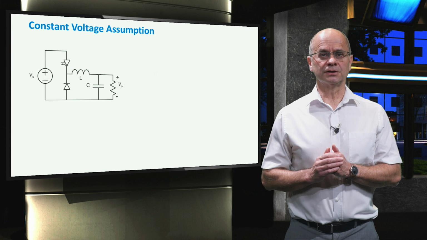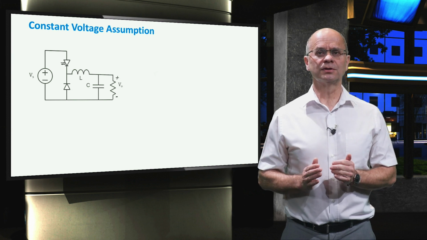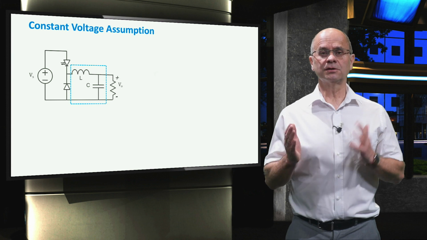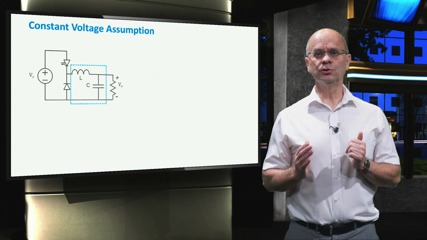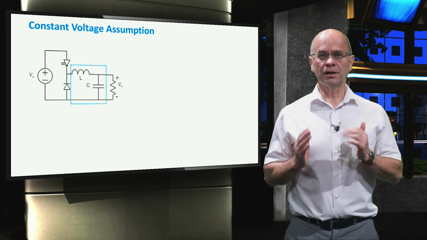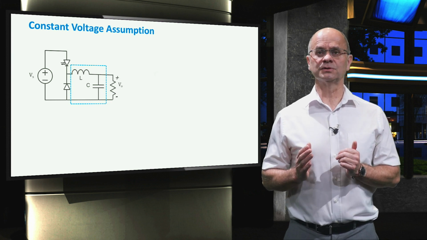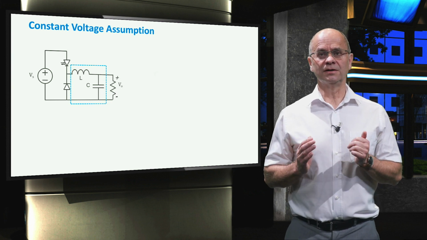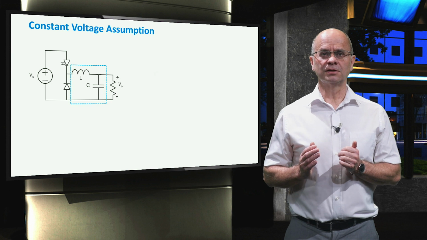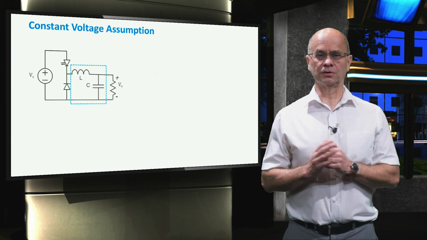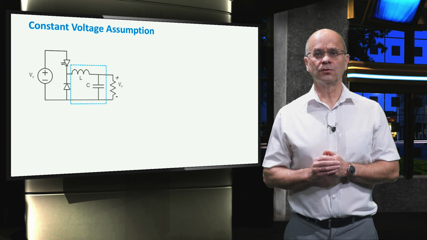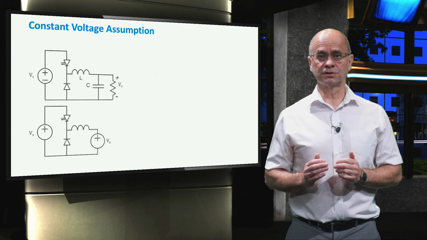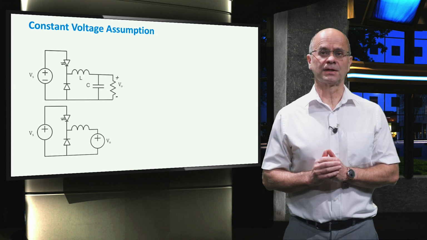In order to create a smooth current and voltage at the output, the buck converter has a low-pass filter comprising an inductor and capacitor. If we assume that we have an ideal low-pass filter, then the output voltage will stay constant. Or, in other words, we use a very large capacitor so that there is no variation on the output voltage waveform. Therefore, we can use a circuit diagram shown here, where the output becomes a DC voltage.